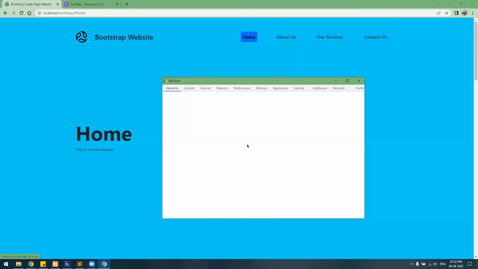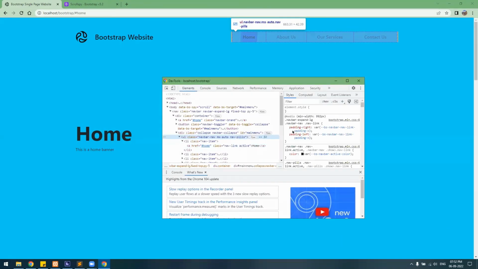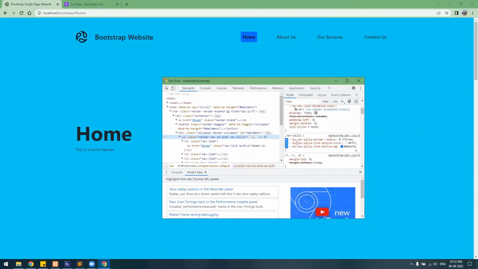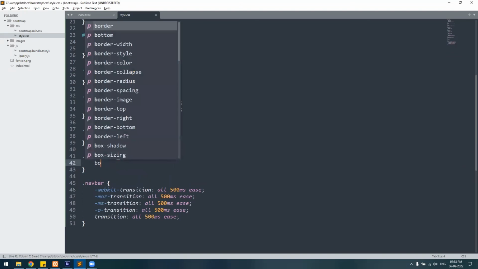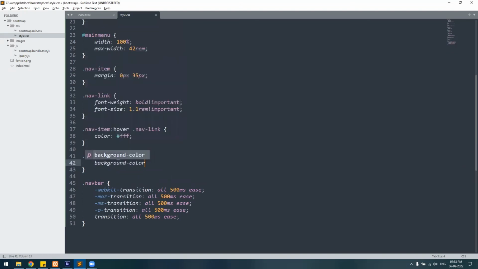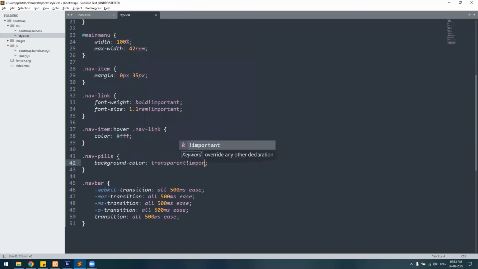So inside the nav pills, we will change the style. First of all we'll remove the background color and make it transparent, important.